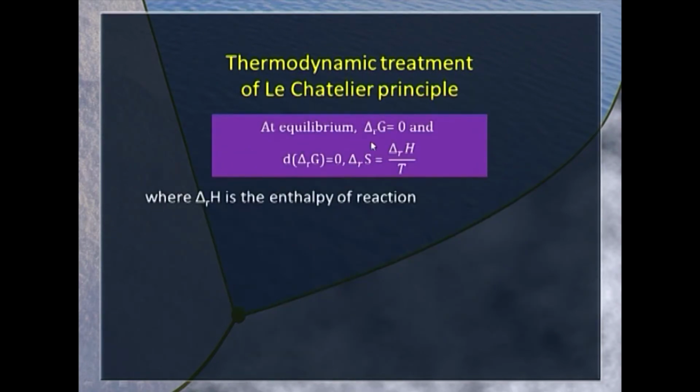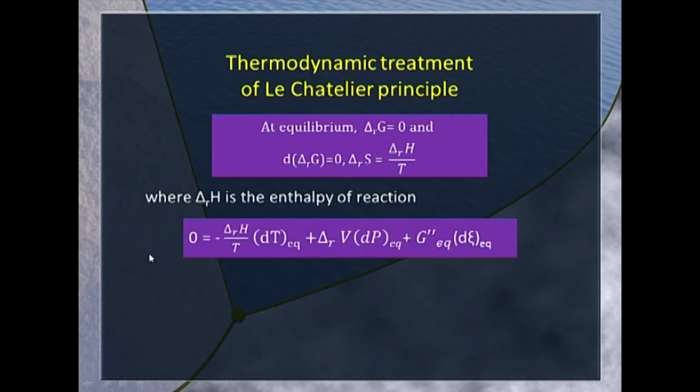At equilibrium, we know that delta G of reaction is 0. So, the terms which contain the delta G go away, and we get on the left hand side equal to 0, on the right hand side we have 3 terms, and the entropy is related to the heat by temperature, where we can represent the heat by the enthalpy of the reaction, and that is seen here. In place of delta R S we can write delta R H by T, and all other terms remain the same.